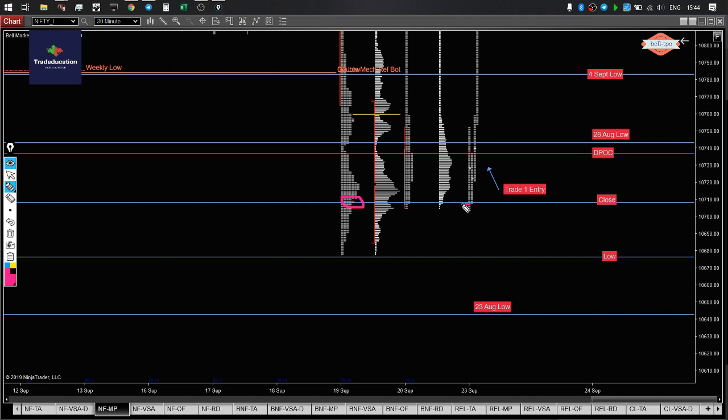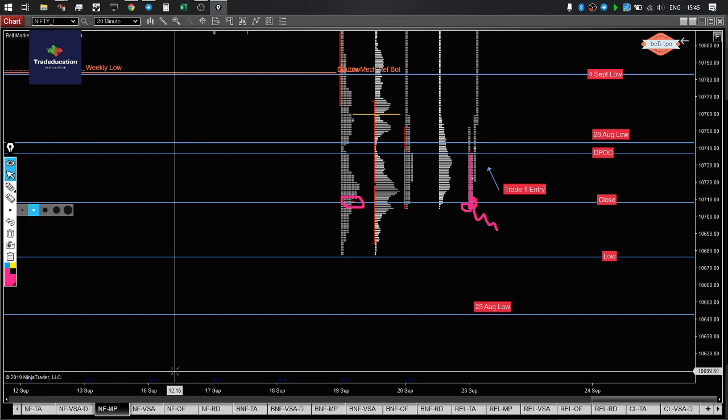What was happening is it tried to go below yesterday's low and buyers were coming in. The B period low, even that it tried to break, but again the auction was not moving downwards. There was a sort of hesitation.